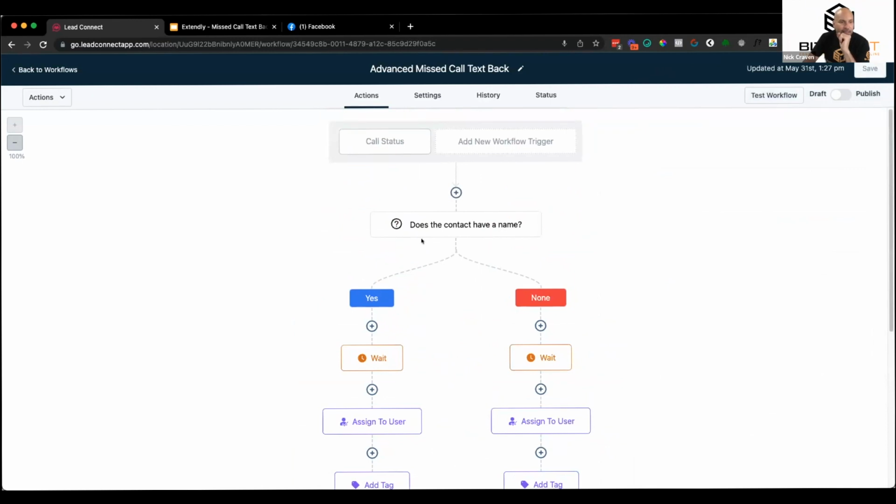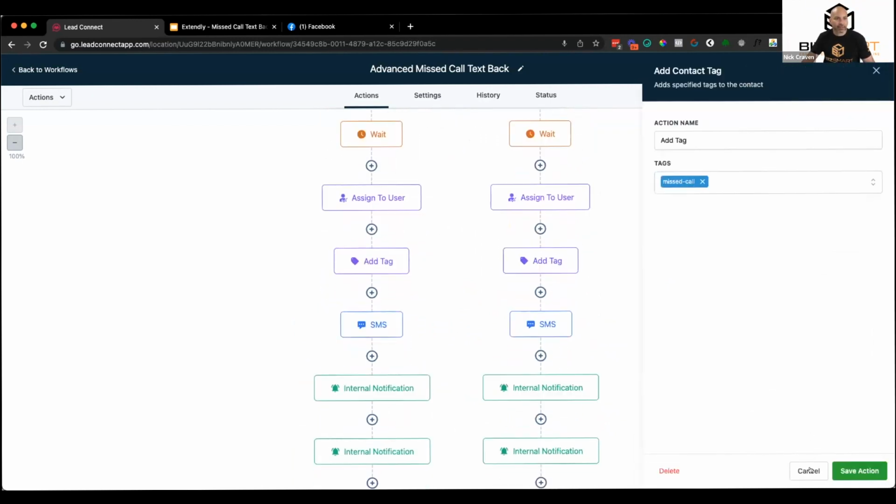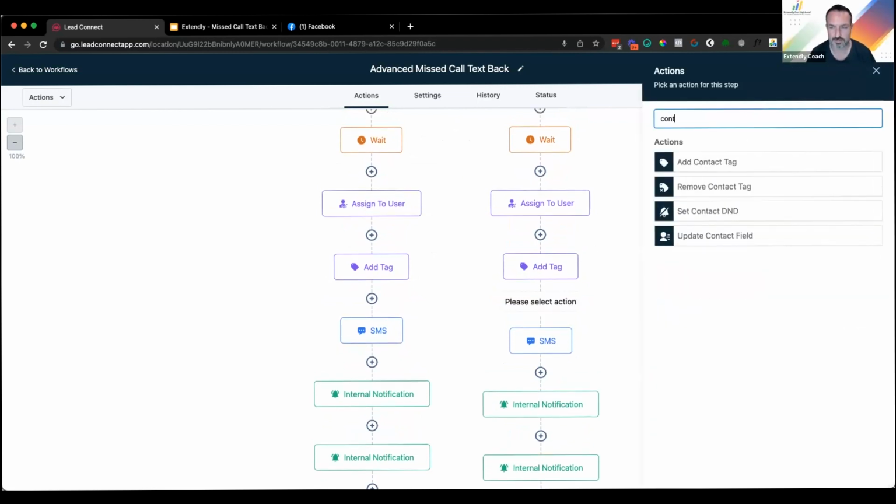Is that add tag? Is that add contact tag or just add tag? Yeah, it's add contact tag. They probably could use a little bit of fine tuning on some of the stuff, the way they have them named in the system. But yeah, it's add contact tag.